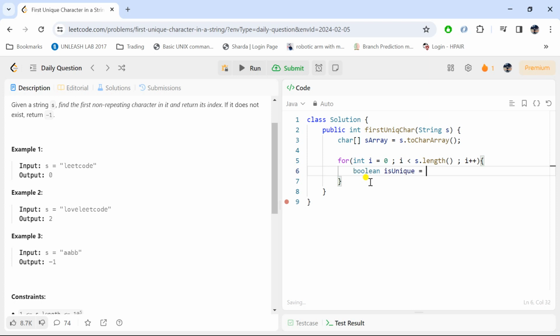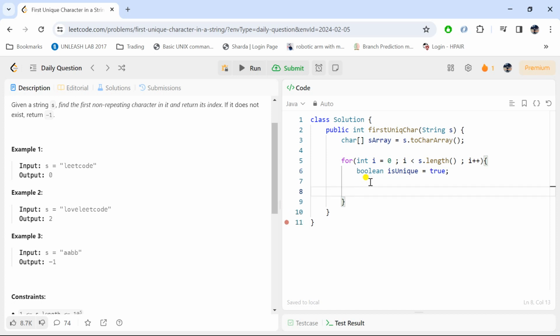We'll assume this is true first, and in the second iteration using the second pointer approach, we'll start again from 0 and go till the last, with j incrementing. Here is the logical part, comparing.